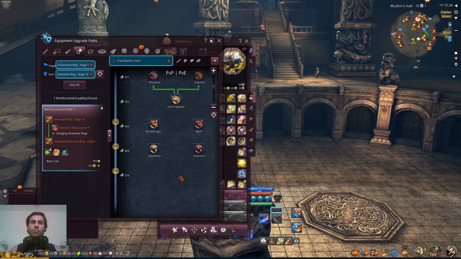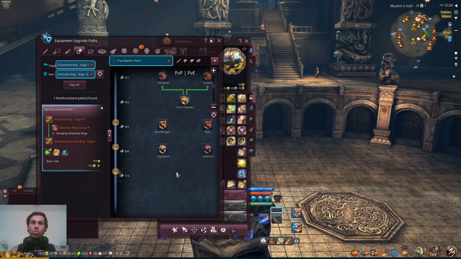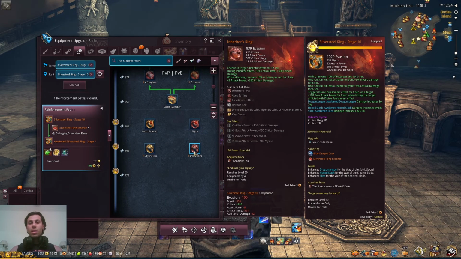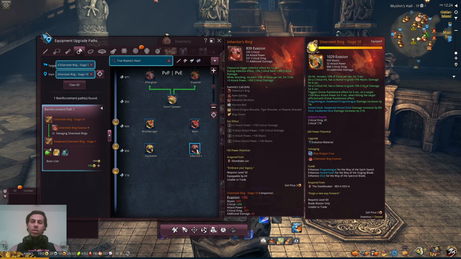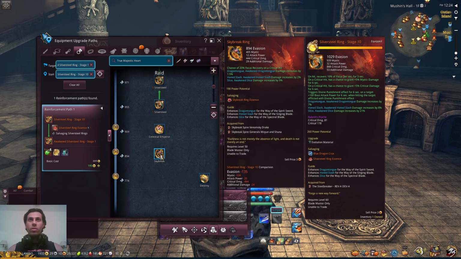Okay, so if you start, you will start with Destiny range. Then don't go for these 2. Just some characters need these, like Warden as an example. They are playing with the range on dungeons, but you will go for this one. You will go for Skybreak.